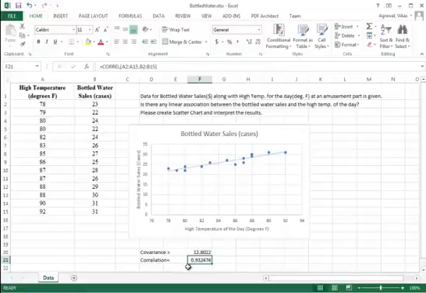If the correlation is 0, that means there is no relationship. And if the correlation is nearing -1, that means there exists a strong negative linear relationship. In this case, it's very easy to interpret, because it's just the ratio. It's not showing values in terms of the product of units as does the covariance. So correlation is often very easy to interpret. Since 0.93 is pretty close to 1 and it is positive, we can conclude that there is a strong positive linear association between the high temperature of the day and the bottled water cases we are selling.